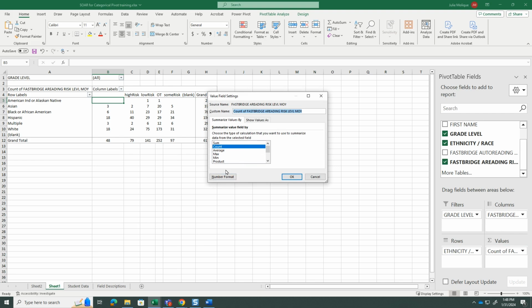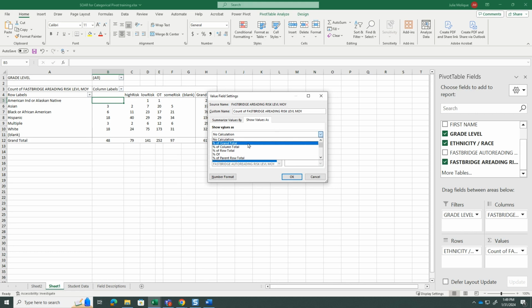And if we look right here, well, there really isn't an average, or a percent. Sorry, there is an average, what we used a minute ago, but there is a show values as. So if we click on that, which is to the right of the summarized values, so it's right here, show values as, it says there's no calculation, but we want a calculation. We want a percentage. So you can see all of these options.